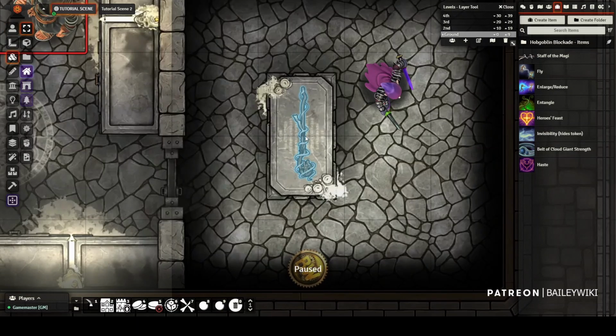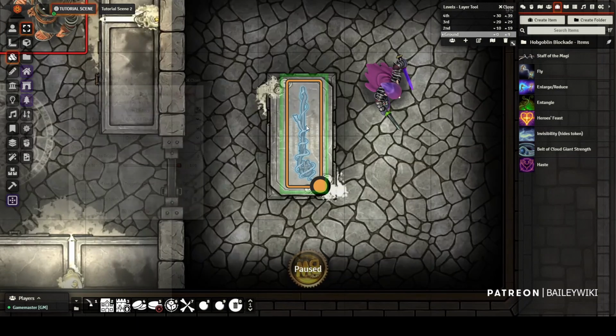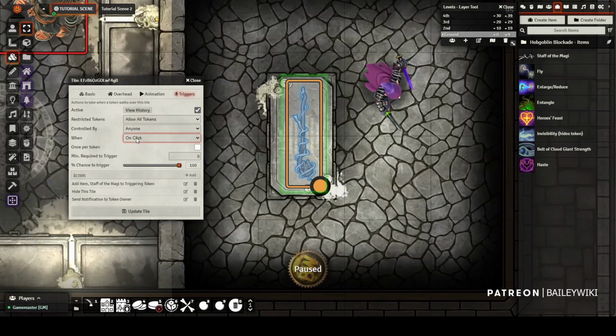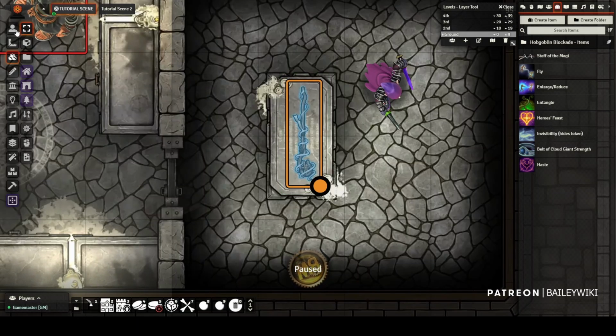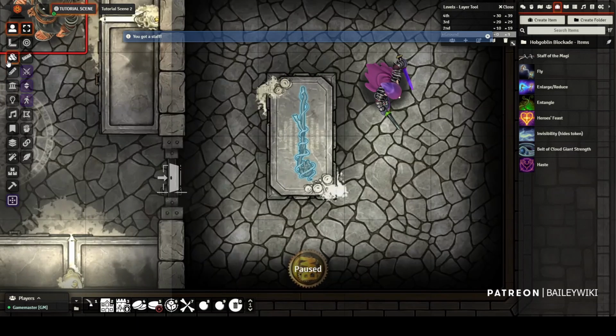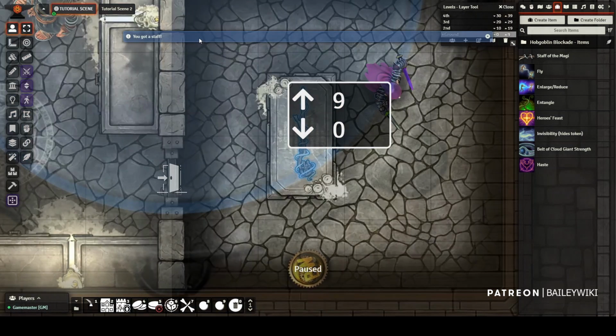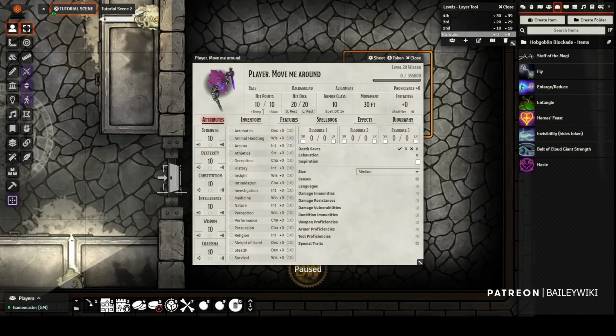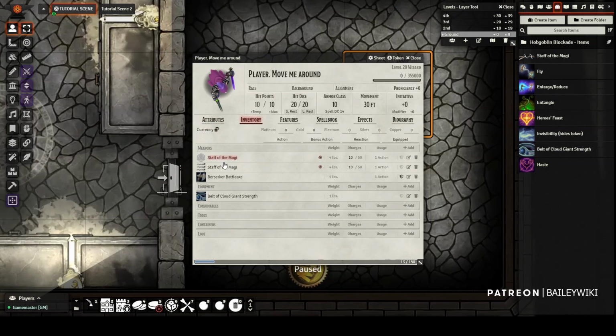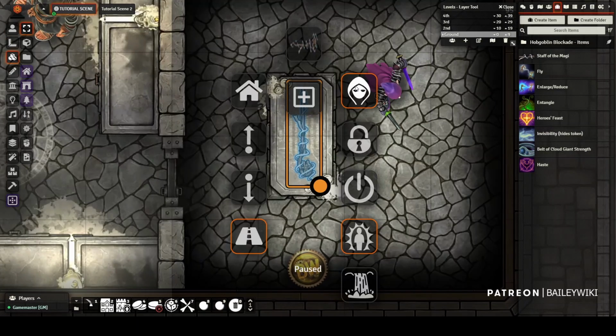And the last thing I didn't show you here is how it gets triggered. It has to be clicked. So anyone who clicks on it can get the staff. Now, of course, I don't have to have the staff visible. See, I just clicked on it. So I had my player selected, I clicked on this, and it gave me the staff. And if I open up my player, I've done this once already before, but I have Staff of the Magi now in my inventory. And you'll also notice that the staff is hidden. So my player can no longer see the staff or interact with it.